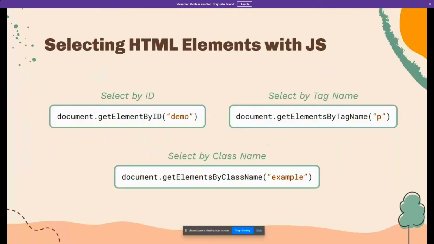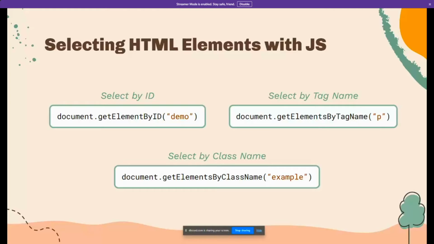Moving on, we can see that the way you write this out is first you write document, then .getElementById. Then in parentheses, we have our argument, which is demo, the name of our ID.